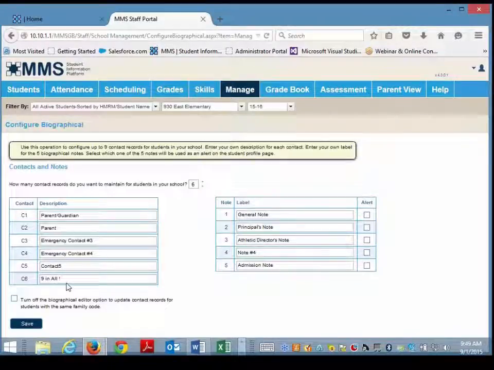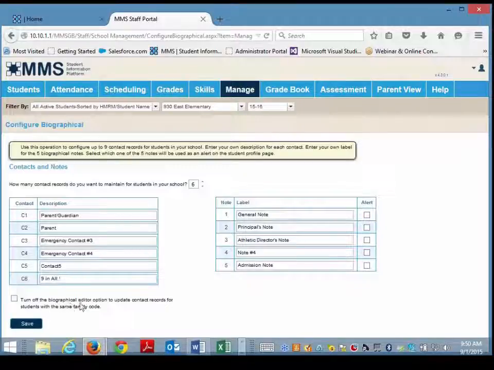You don't have to have the same number of contacts across your district, but for the ones that you do have across, it would be great if the labels are the same. As you move the students from the elementary to the middle school to the high school, and usually as you go up the chain of grade levels, that's where normally you would have more contacts. Otherwise, it's going to drop it. You might have had contact 6 in the elementary, but only 5 in the middle school, in which case you would lose the 6th contact.